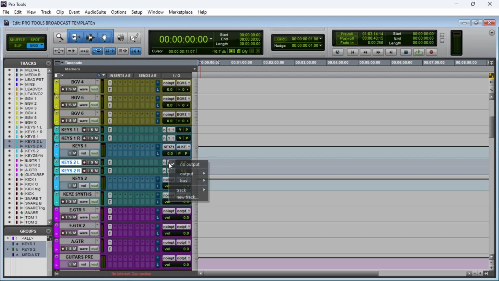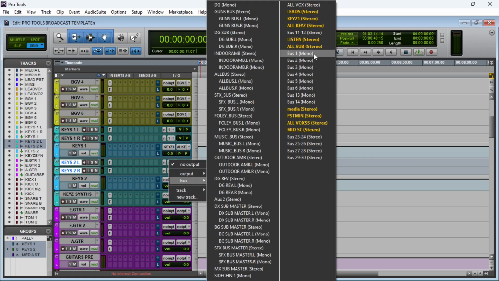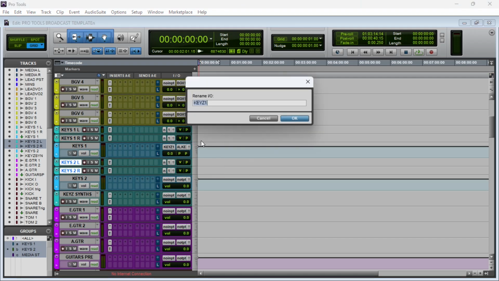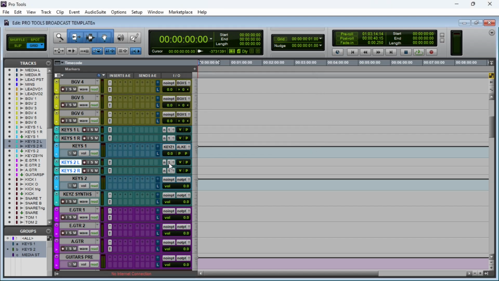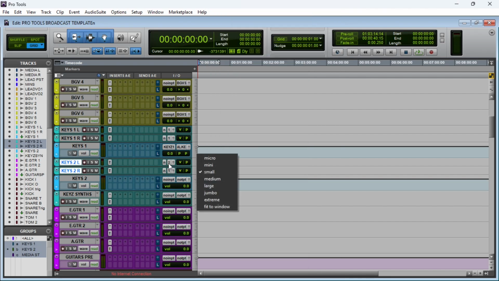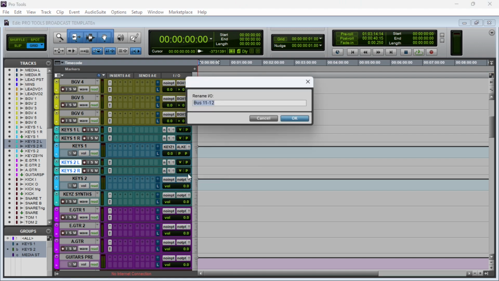The output creates another keys, rename, that's keys 2.